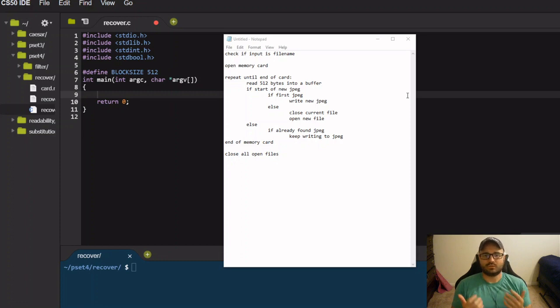If it is valid, we're going to open it. We're going to read through it. We're going to work with something called a buffer. We're going to work with some file names. And then we're going to close all that and close all files. But starting off, before you start getting stressed about the file and stuff, let's just do what we've been doing. Let's parse that first thing. Let's make sure it's valid.